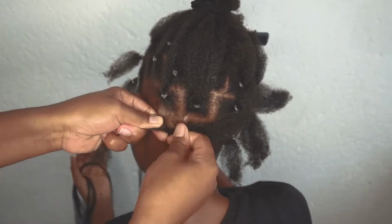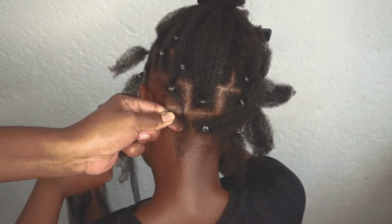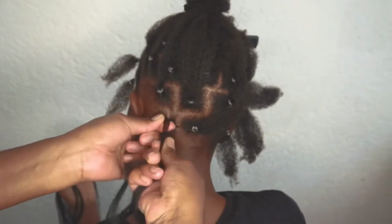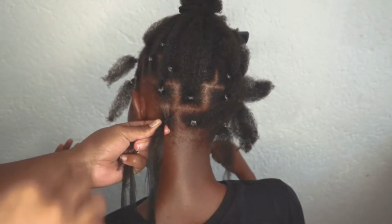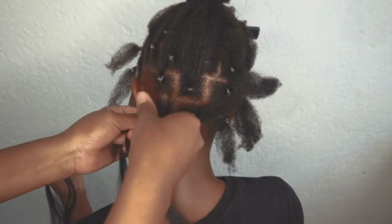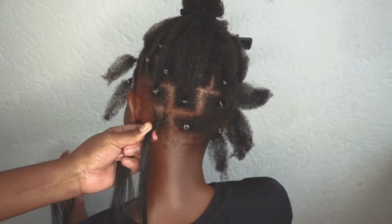At the first attempt, take the hair extension and add underneath. Continue to box braid as you add the hair extension underneath the braided hair until all 5 hair extensions are finished.